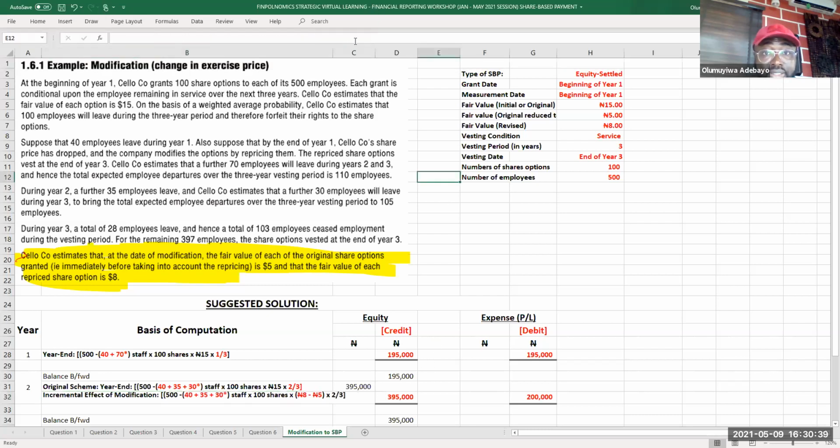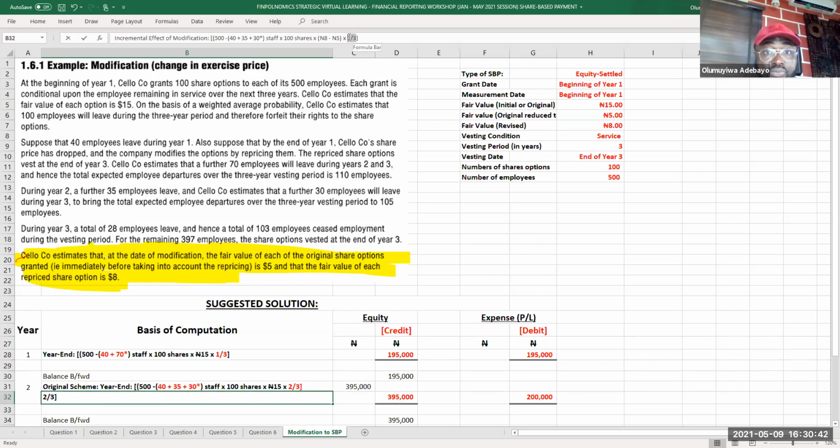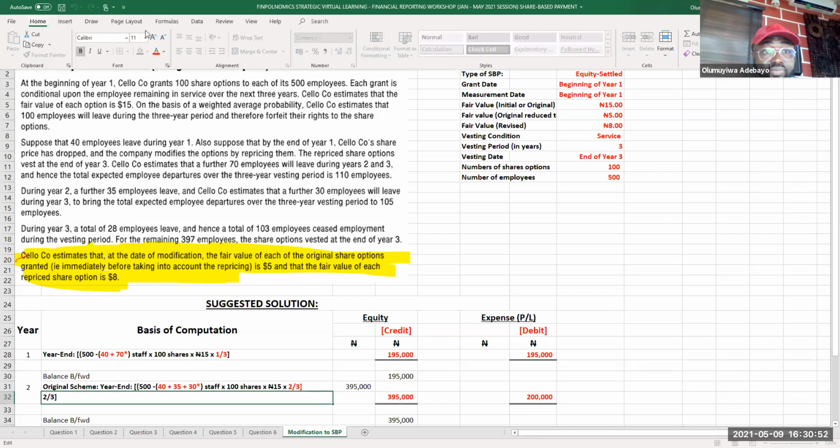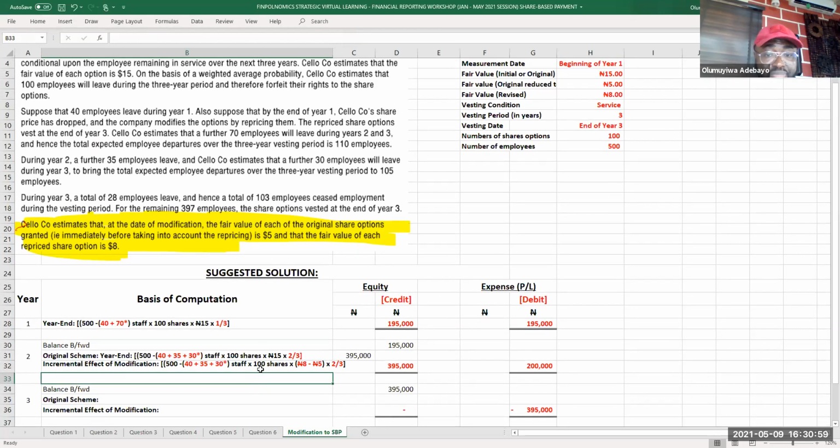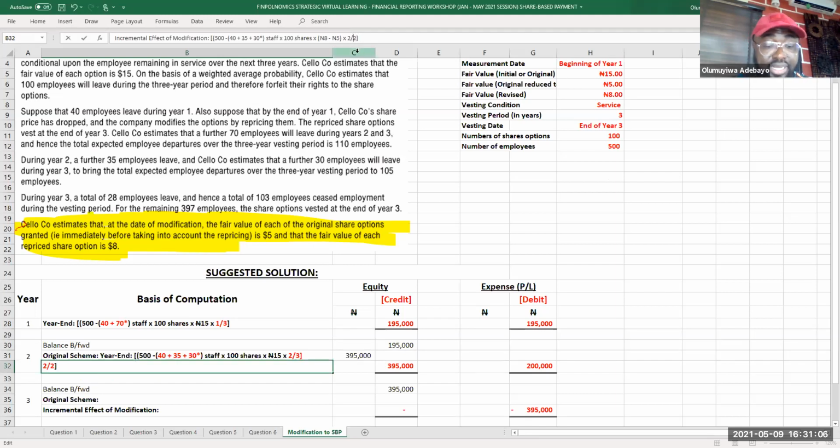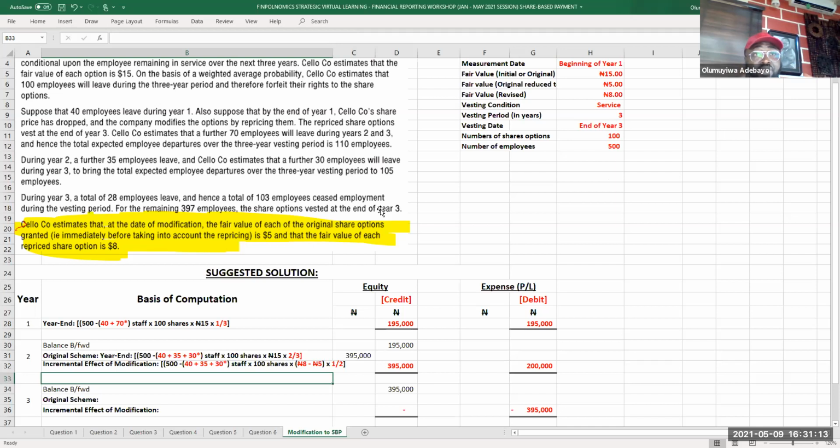Okay. Now, what will be the value? You find the product of all of those values. And remember that 1 year has gone before the repricing took place. It means this will only be for 2 years. And we are in the first year of those 2 years, which means apart from the original they have, you are giving them an additional option again. You understand? And that will only last for the remaining 2 years. And that's what we need to do here. And therefore, you have it for 2 years.